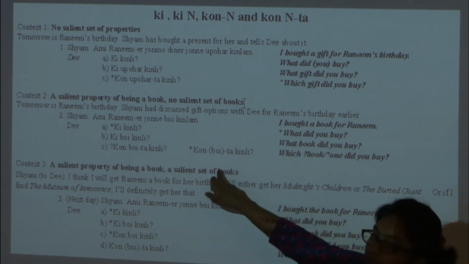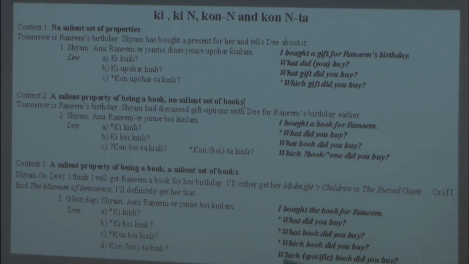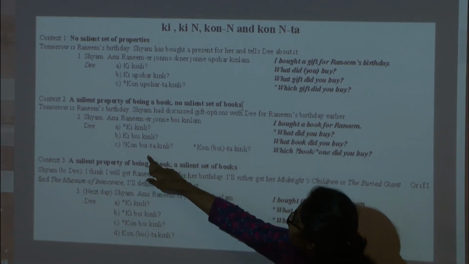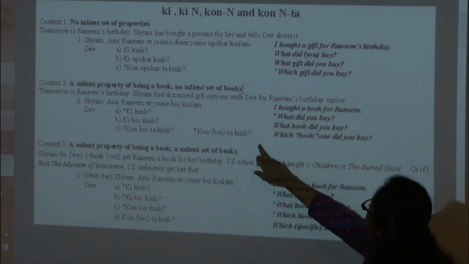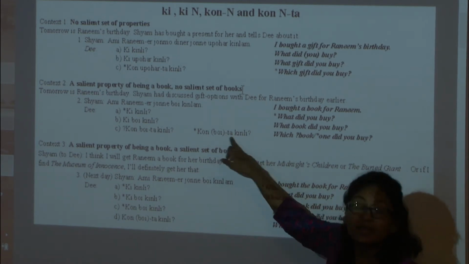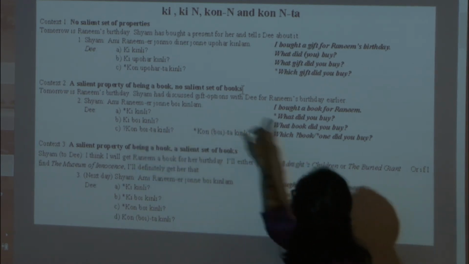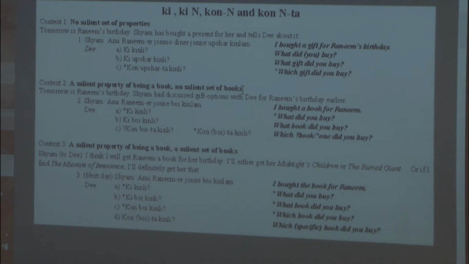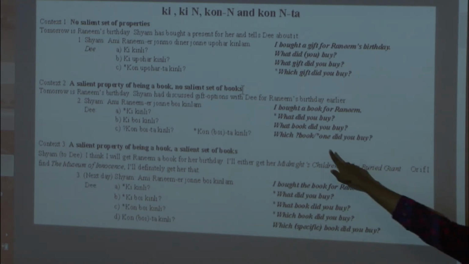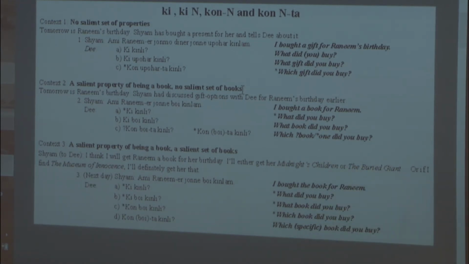Oh, are you asking what they mean? What is the difference between the two? Aren't they too similar? Maybe you just call it convoita and conta. This is, which one did you buy? And this is, which book did you buy? But aren't they both convoita?